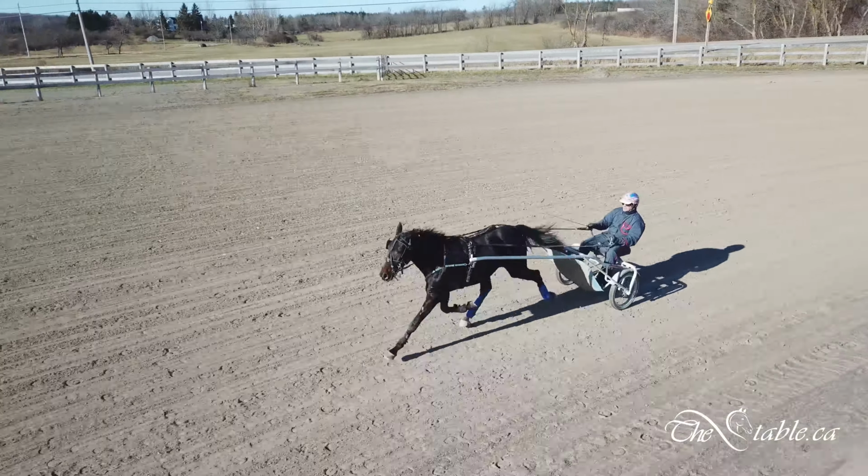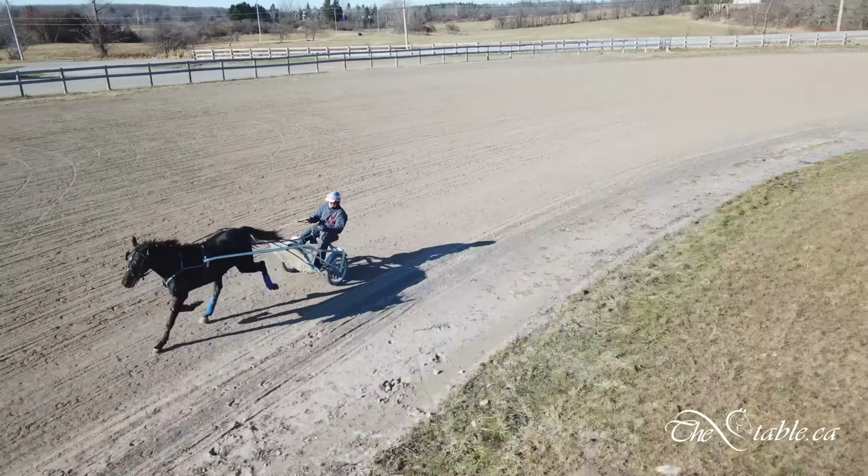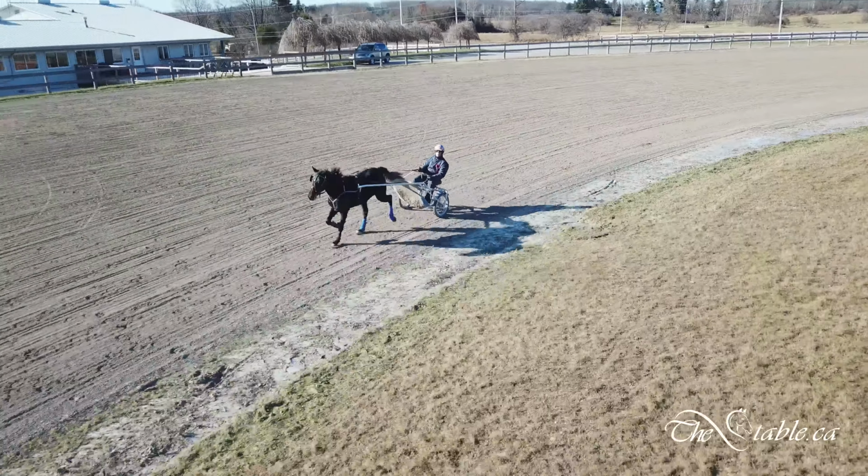Half in 30. She's trotting a lot faster than a 2:57 mile right now. That's a girl. Right through it. Pay attention. That's it. Good girl. I like this filly. I'd say a little head pole on the left and a set of knee boots, and we'll be in business for Sunday at the open house.